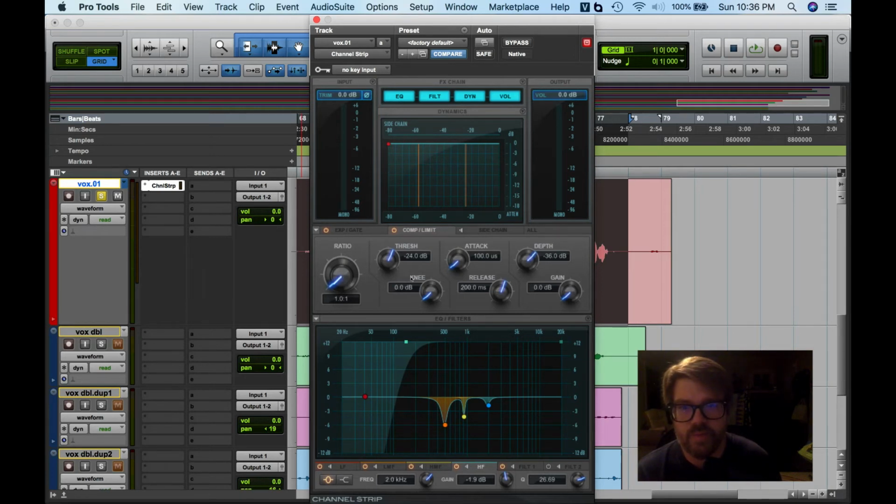And if you remember my thing, I like the attack as fast as possible, the release as fast as possible, the ratio high to start out with. Let's do there about 20 to 1, and then the threshold low.